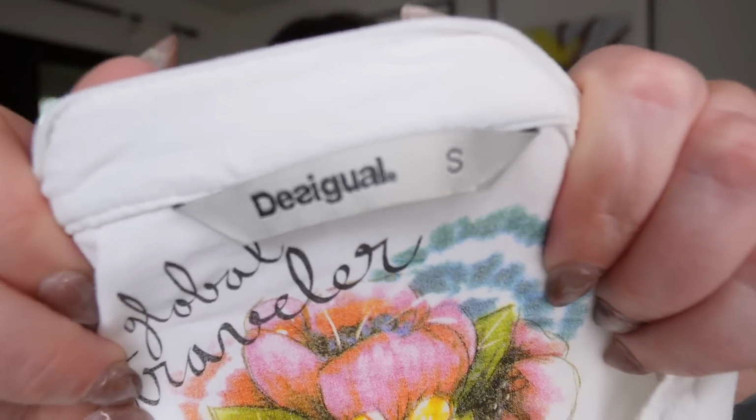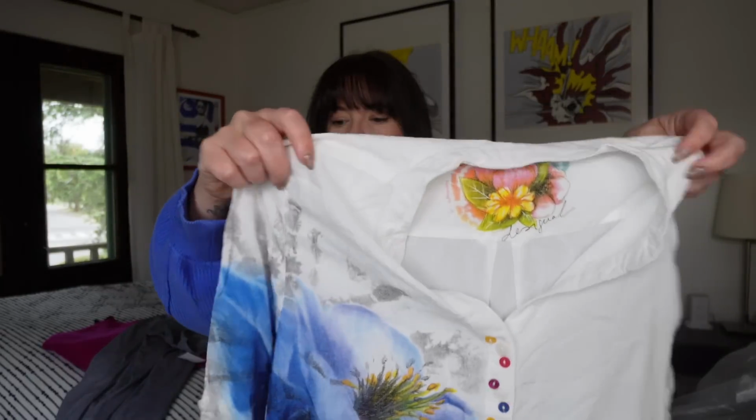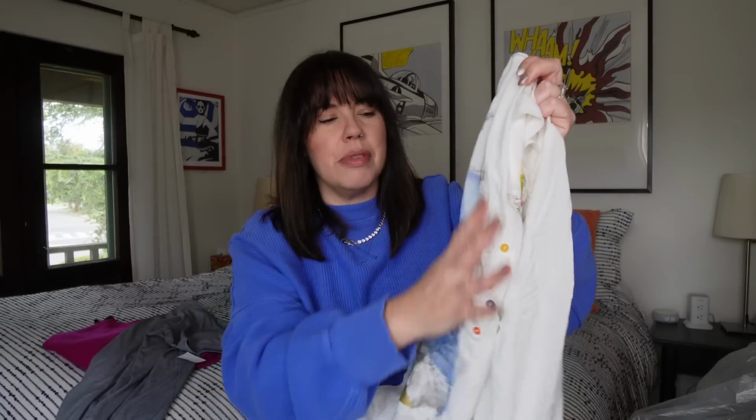Next up, now this is a label I haven't seen in a while, and I always get excited when I see it. This isn't a really widely appealing brand, but the people who are into it are really into it, and that is Desigual. Desigual is like unto itself a lifestyle. It's not like Lagenlook, which is a lifestyle that has many brands. For a lot of people, Desigual is their style. They always use a lot of really beautiful prints. A lot of times their pieces are kind of patched together with different vibrant colors. There's always little details. Look at this buttoning on the placket. There's always really whimsical, colorful patterns.